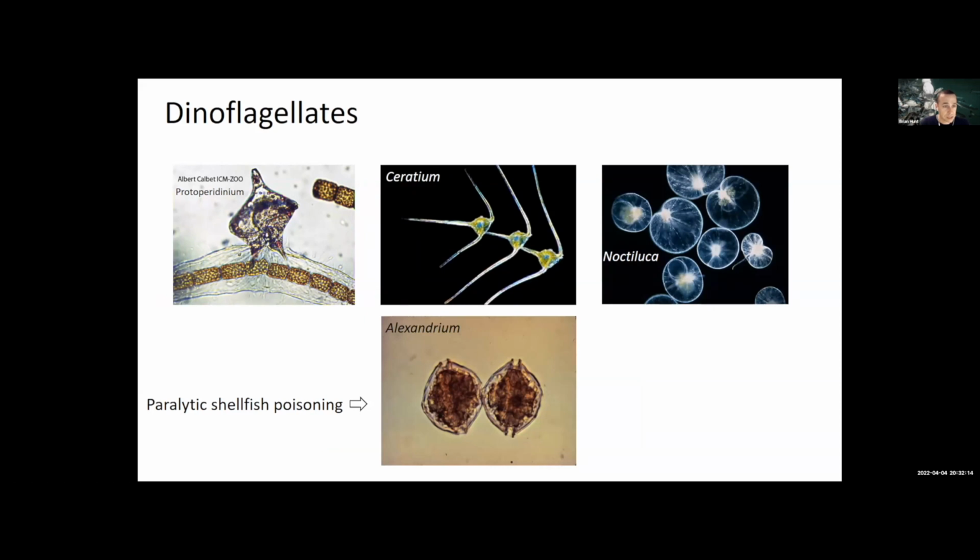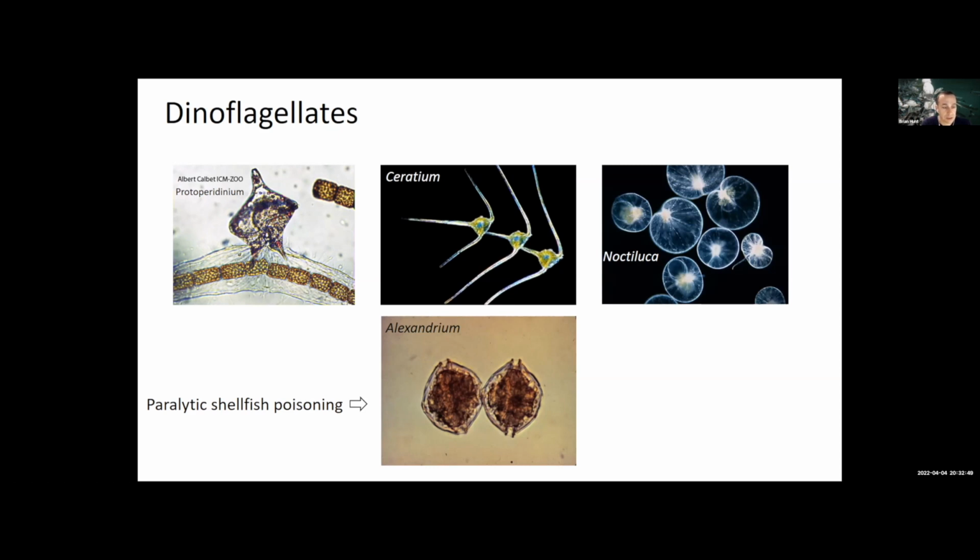We also have dinoflagellates, another important group, also fairly on the larger side, and they're quite interesting because they can be plants, with chlorophyll, photosynthesizing, or they can be predators, or they can be both. So they can be what we call mixotrophs, which means they are both plants that produce biomass and consumers eating other organisms. There are quite a few different species.